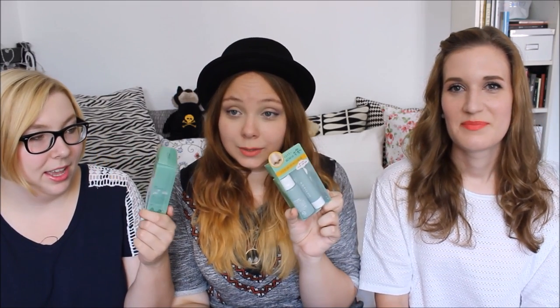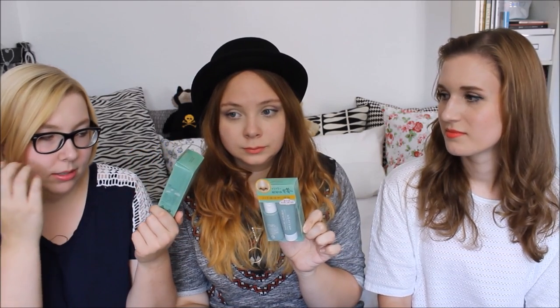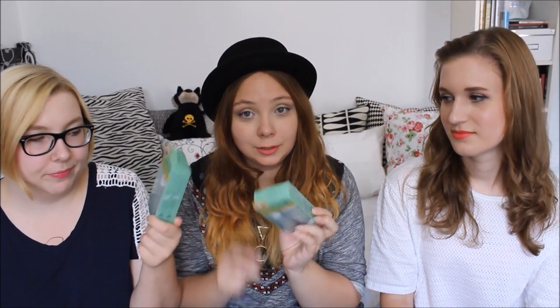This is from Nature Republic - don't ask us why we got it. It turned out better than expected. It's just like any other nose patch thing: you use the toner with the nose patch, let it sit for a while, then take it off and use the clay to get rid of any blackheads. Then you get a cute little nose. It works, and it wasn't that expensive either - it even came with free stuff.